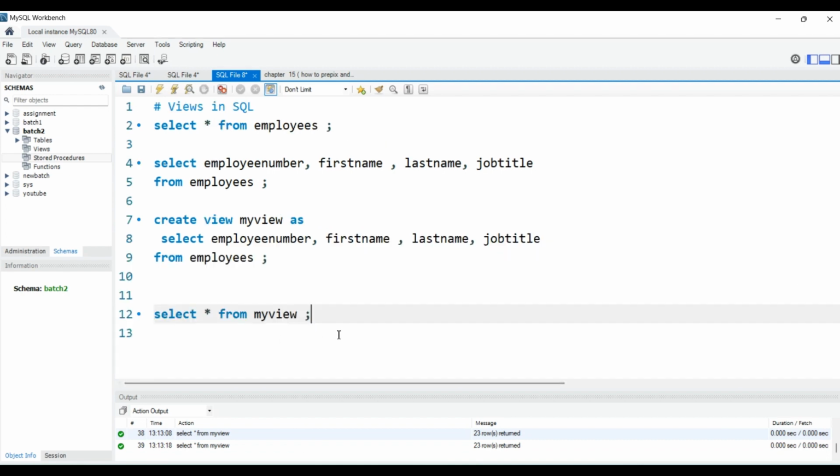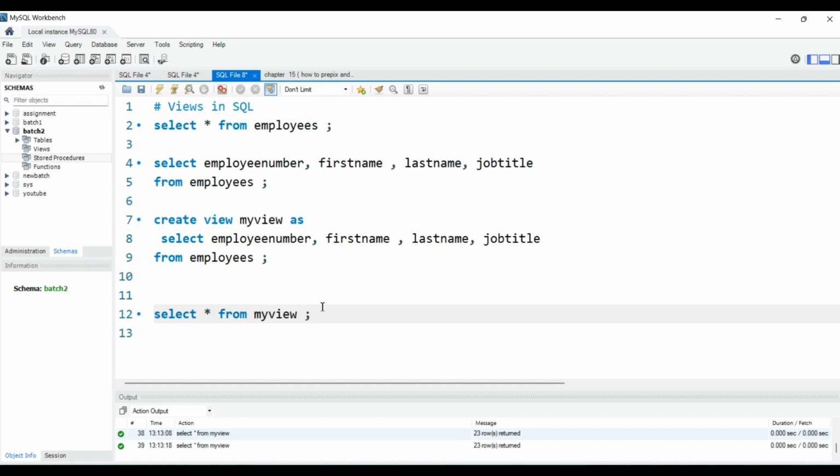Maybe it looks so easy to do, but when you have a lengthy query, what will you do? You cannot write the same thing again and again all the time. That time it is very useful. But remember, it's not taking memory, as I mentioned earlier. It's not getting saved like a new table. If you create a table, it gets saved, but a view is not saved like a table. That is why we call this a virtual table.